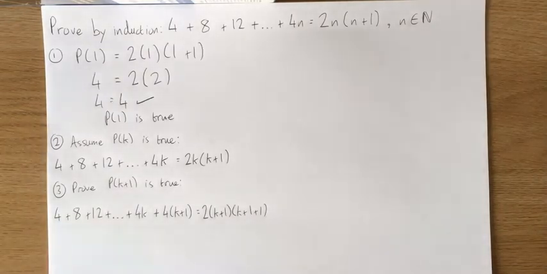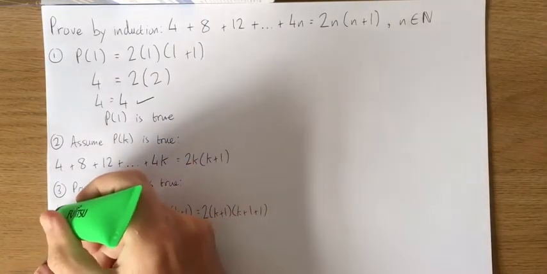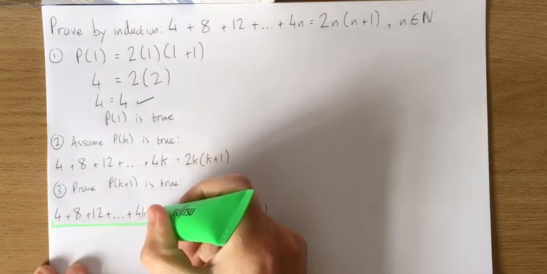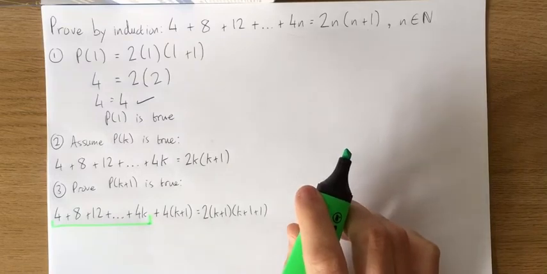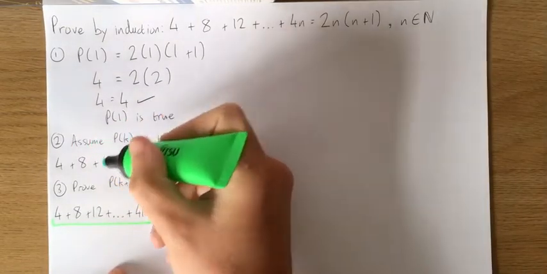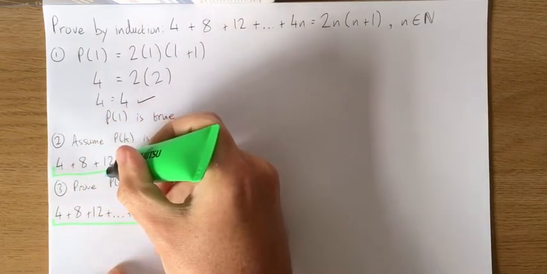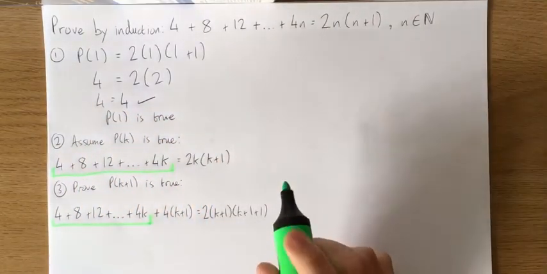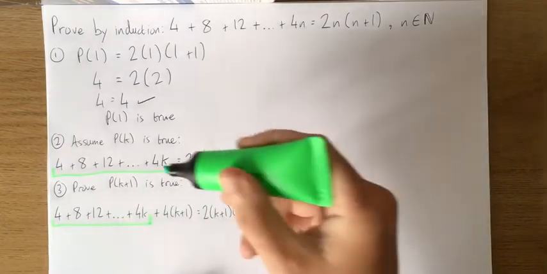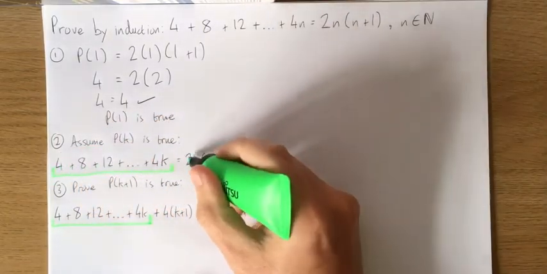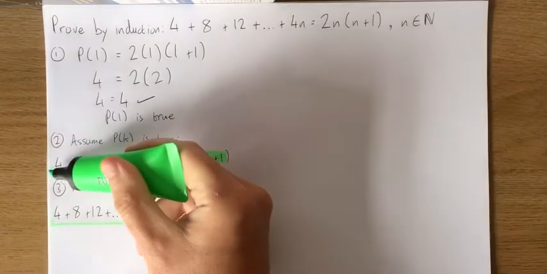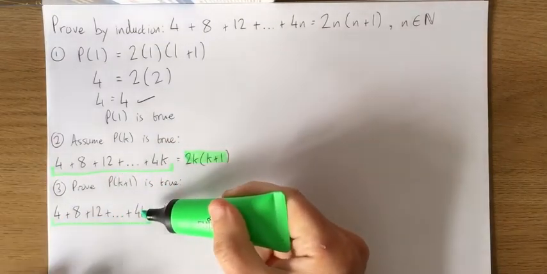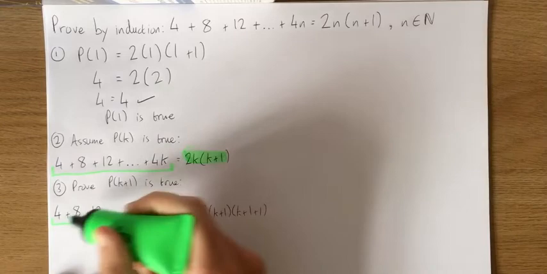All right, so your standard step, the one you'll take every single time with these questions, is in the k plus 1 step on the left hand side, you've got this. Okay, 4 plus 8 plus 12 up as far as 4k. If you look at what you have assumed to be true, you've got that on the left hand side. Okay, in your assumption, you assumed all of this was equal to that. So this and this is just the same thing. So that obviously means you can sub this in here.